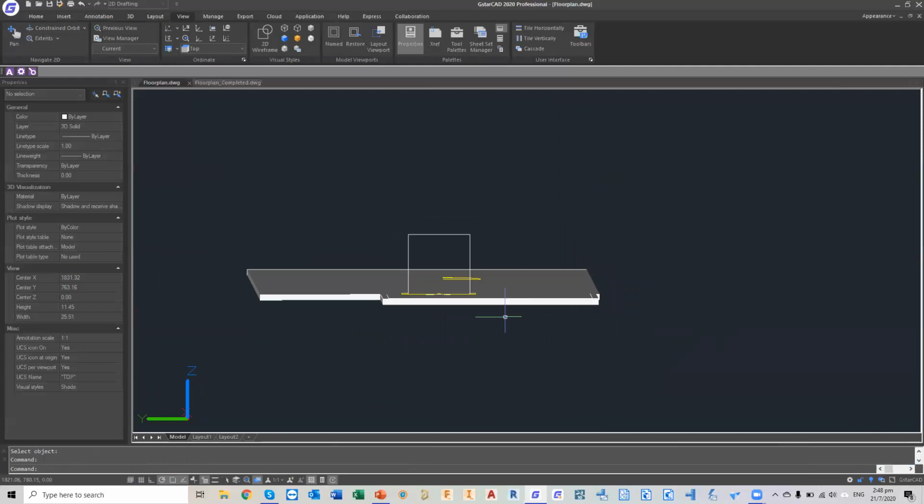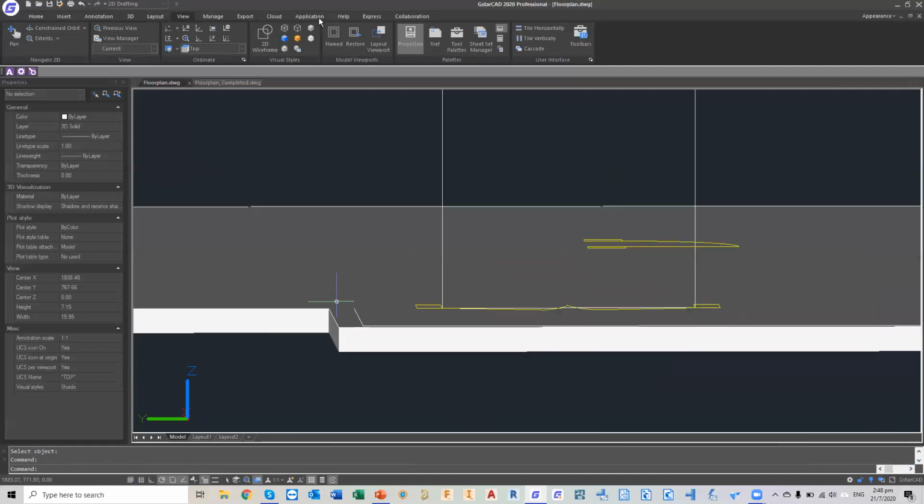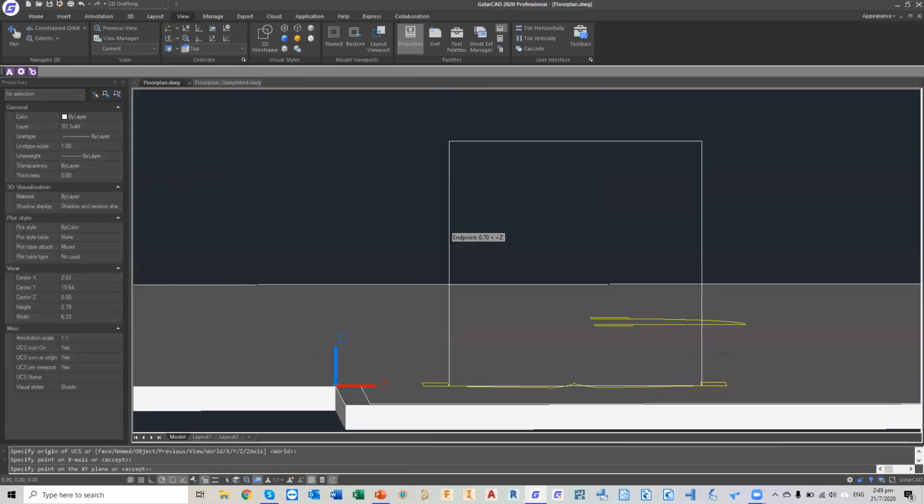Okay, now in order to draw on the same surface as the outline of this bigger door, I need to realign the coordinate system by clicking on the UCS command, and then I'll put the UCS over here. The X direction, I'll be pointing to this direction, and then Y will be pointing upwards.